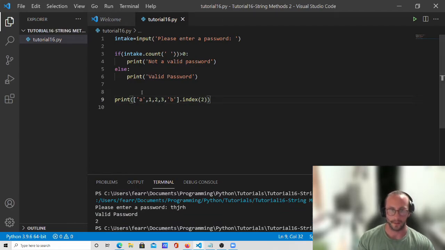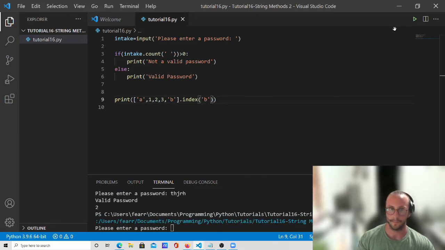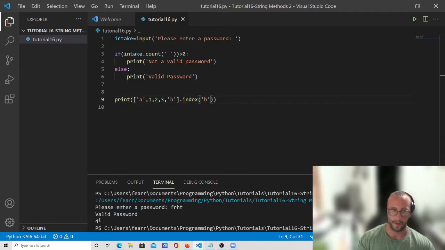So we get 2, which is 0, 1, 2, which is the index of 2, which ends up kind of weird because it's there. But if I do B here, we're going to get 4, which is at index 4.